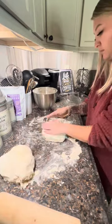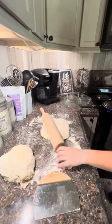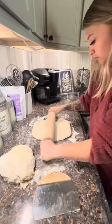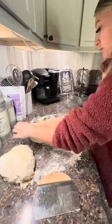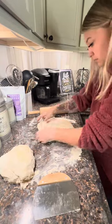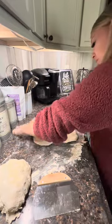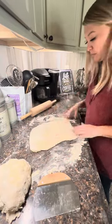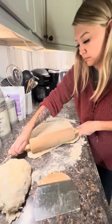All right, now it's time to roll them out. First, I organize my space because when you have to roll out your dough flat, you kind of have to be able to work from whatever angle. Honestly, I'm super excited about all the counter space at this upcoming house because you'll see me struggle through this. Sometimes I hit things, and I'm telling you, you can never have too much space when you have to roll out dough like this.